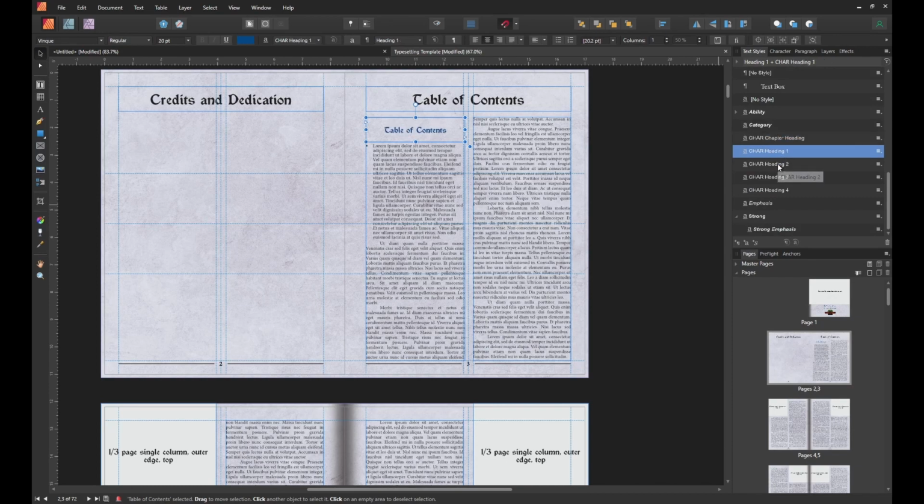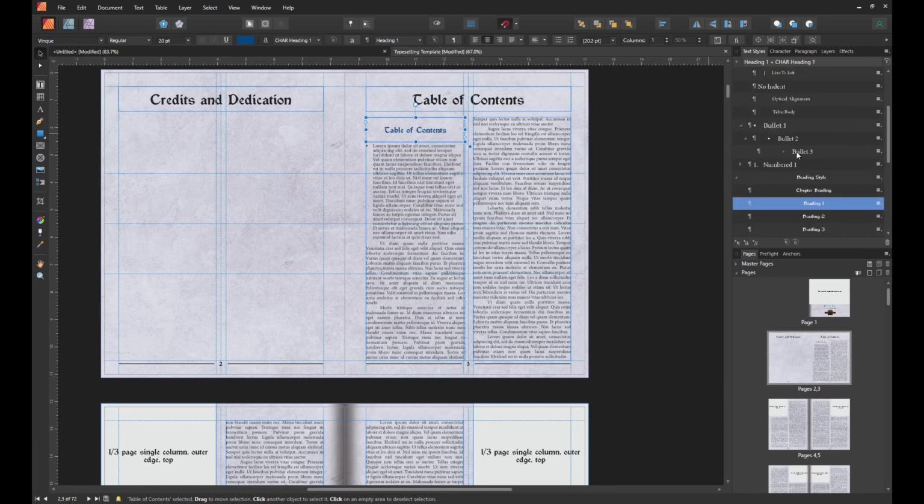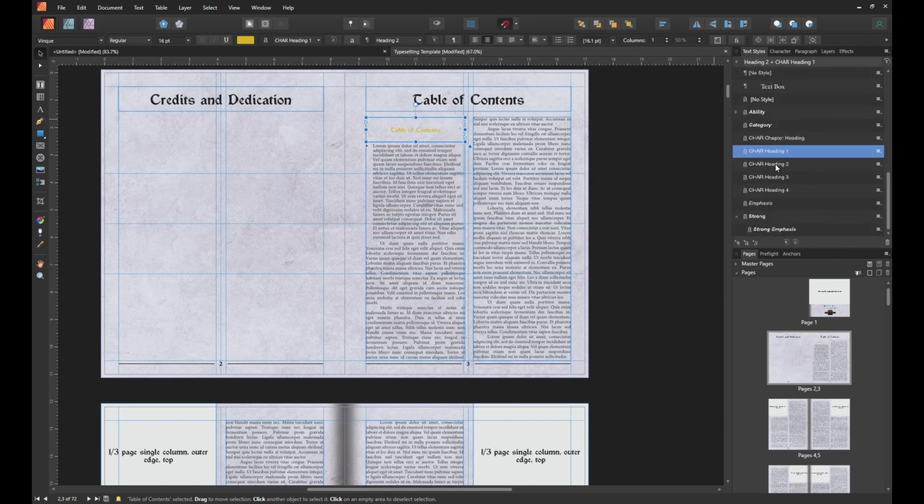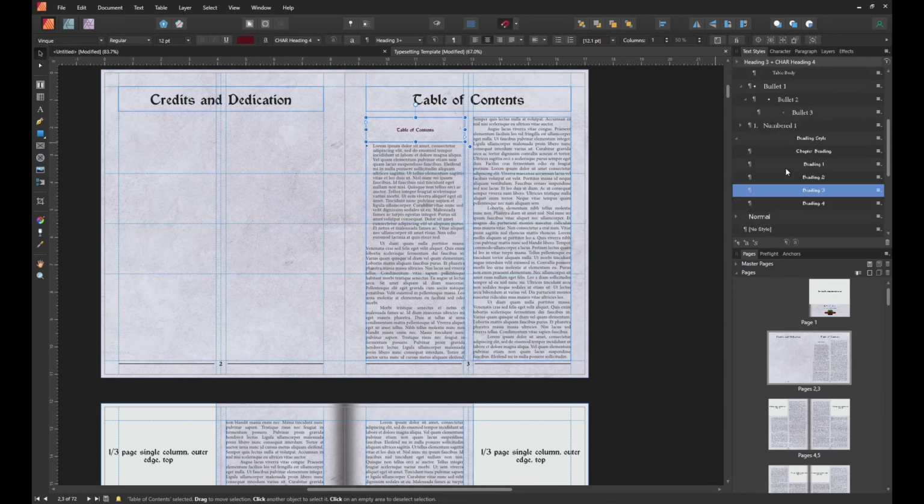I also have, here we go to character styles. You're going to see some different character styles. So for heading 1, I wanted it to be blue, and I wanted it to be this size. I didn't want it to be too big or too small, so I changed the heading size. Heading 2, as you can see, is smaller. We've got character style here. I have a slightly darker yellow. Heading 3 is smaller yet. Usually the heading text does get smaller as you go down in heading classifications. Then you have heading 4, which is tiny and red.